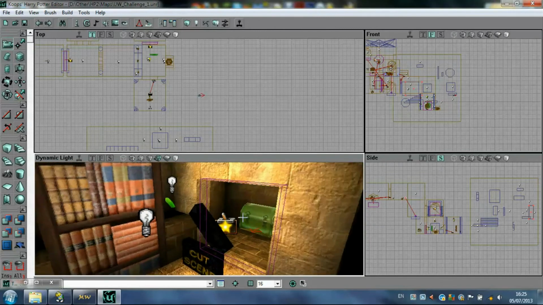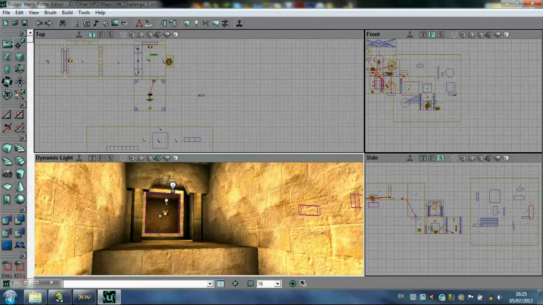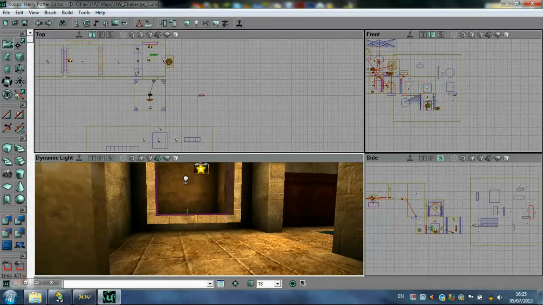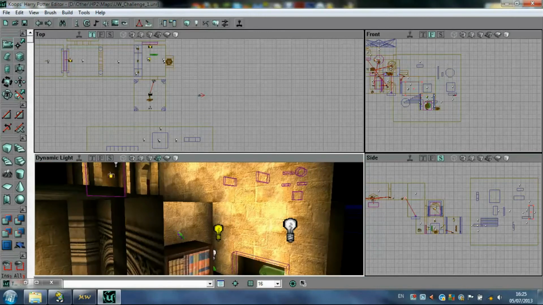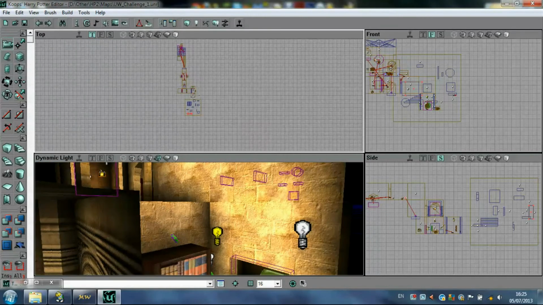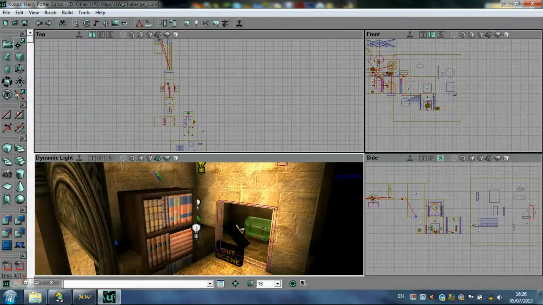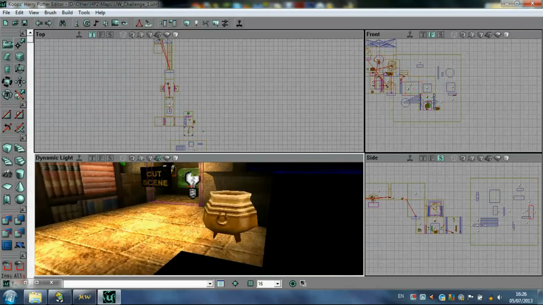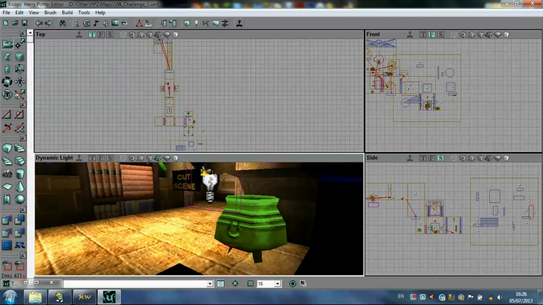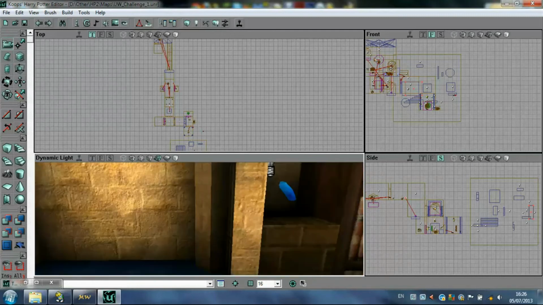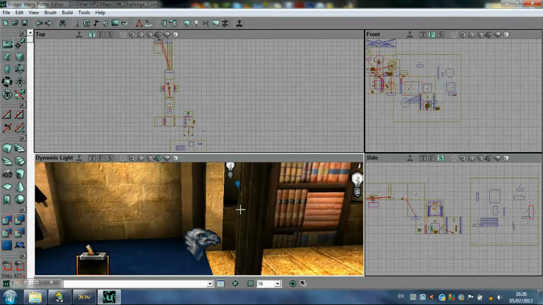You can see the chests. Obviously everything. It's a wizard card there, and I'm not going to give away the whole map. There's more, obviously, as you can see. If you look in the top view, there's loads more. And I'm going to keep adding more to it, and then I'll release the game, and you can see the cauldron there. It's really good, and I'll do a short preview of what this map looks like in game.